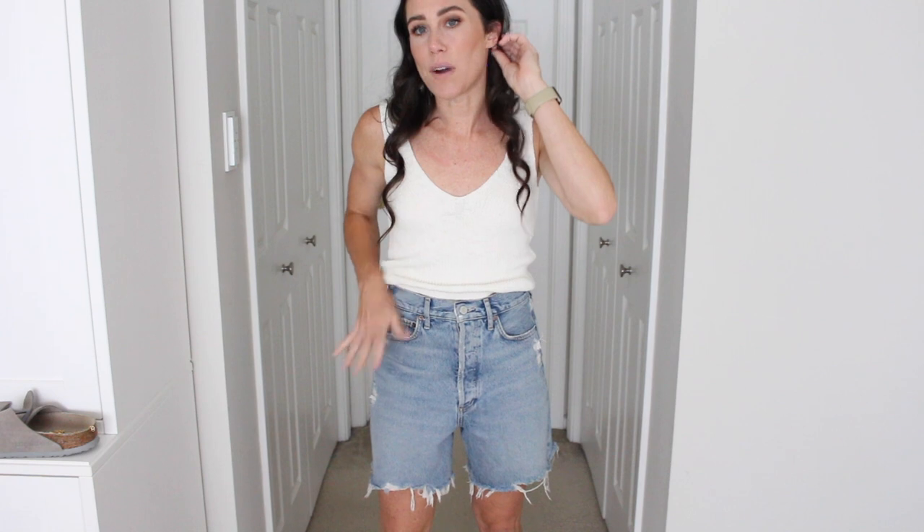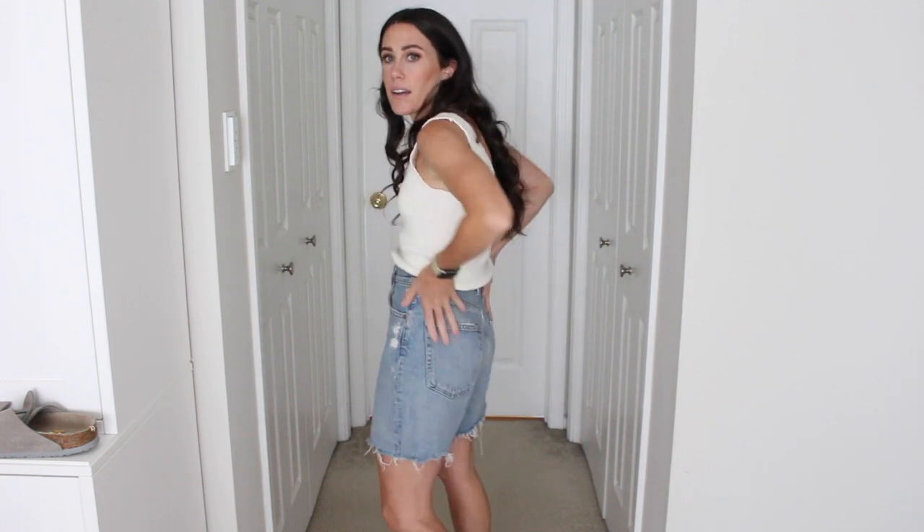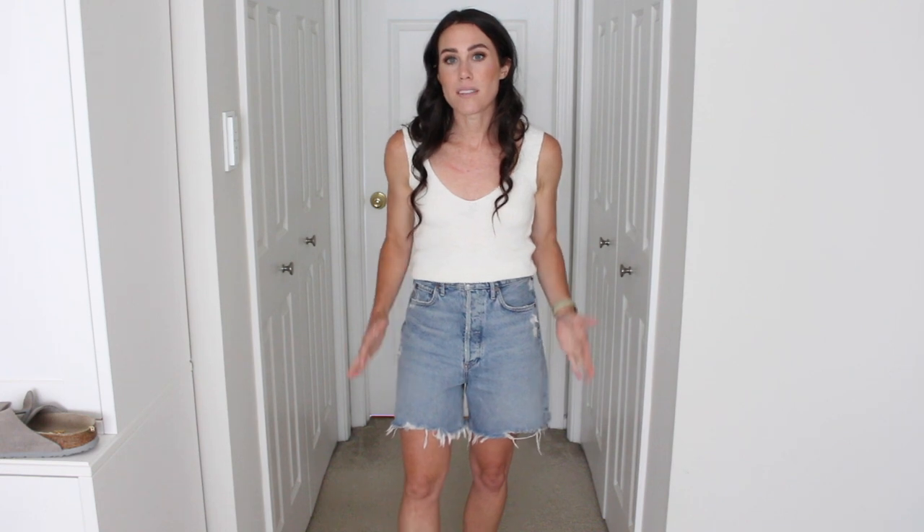Before I style the first outfit, I wanted to show the shorts on — they're so cute. They're really loose through the leg, very relaxed and comfortable, and very high-waisted. They're a little bit on the longer side but not too long to where it's awkward. Compared to the Parker Long Loose, these probably hit me a couple inches longer, but they don't cut me off in a weird way. The relaxed, looser fit really helps. So if you love the Parker Long Loose and want something a little longer, these are so good.